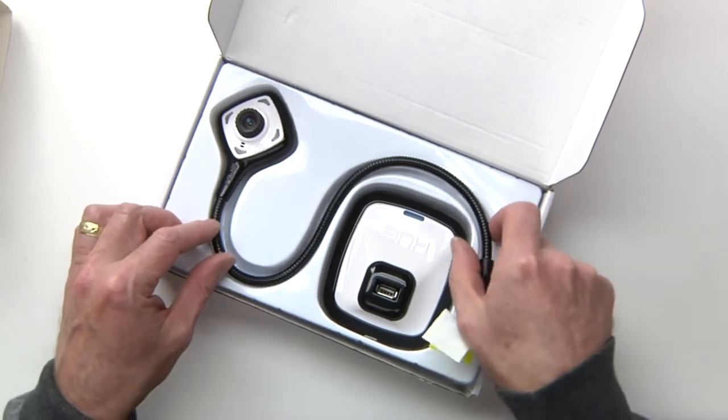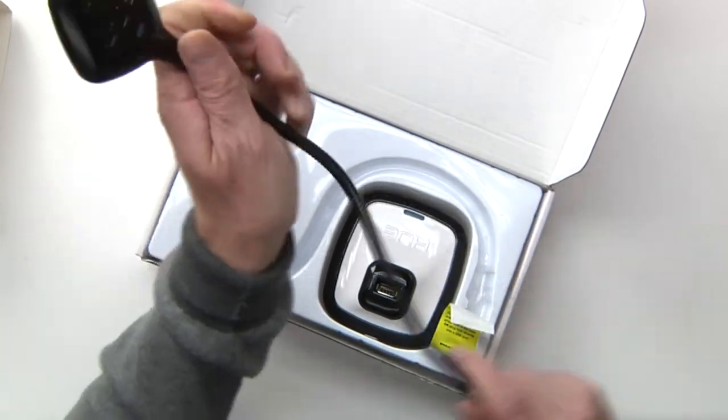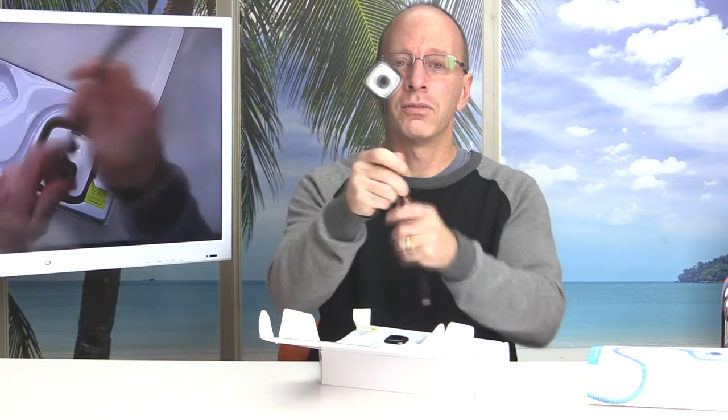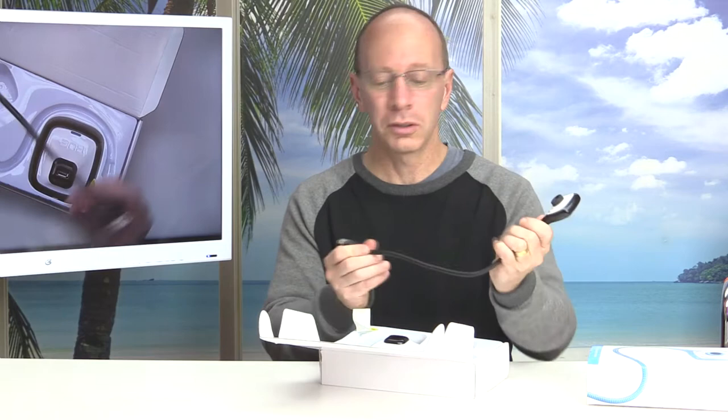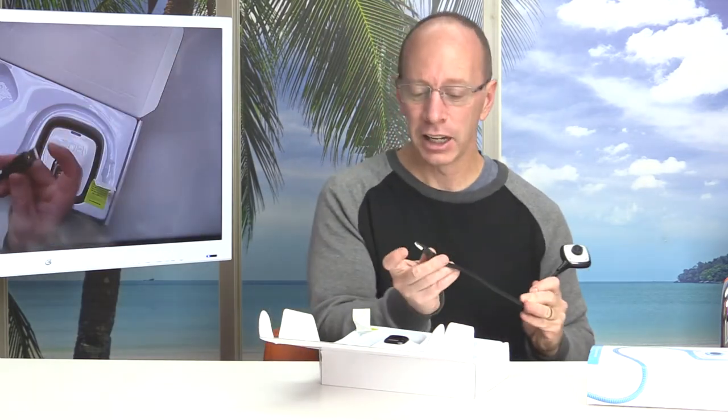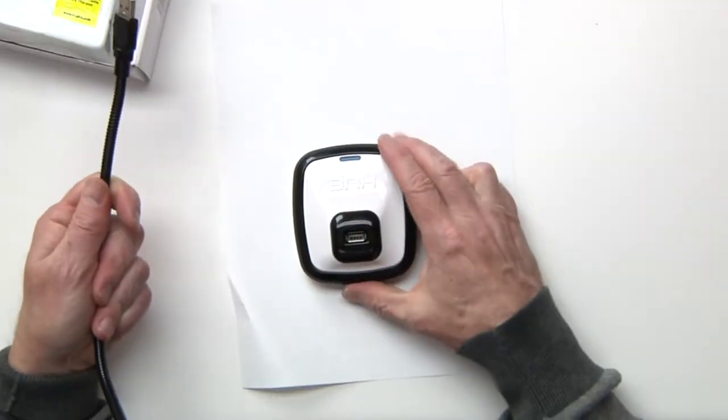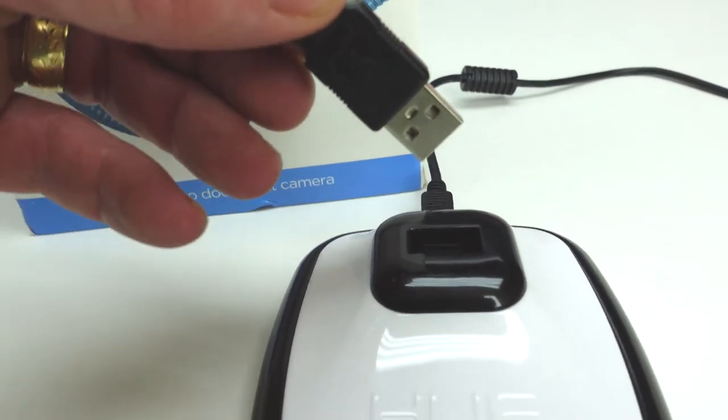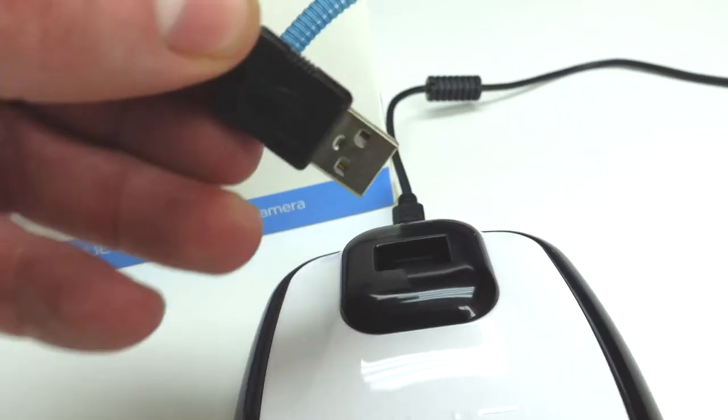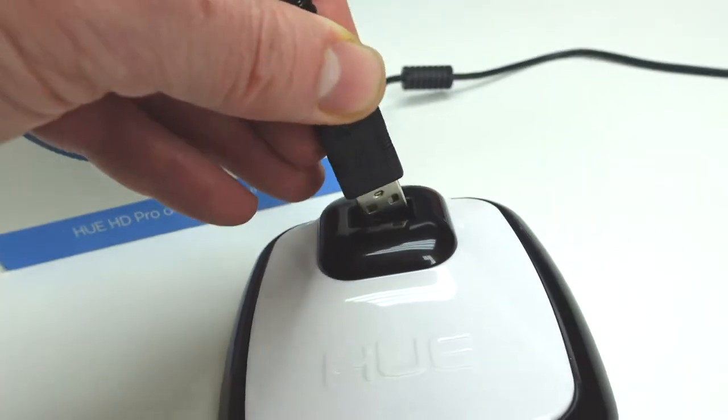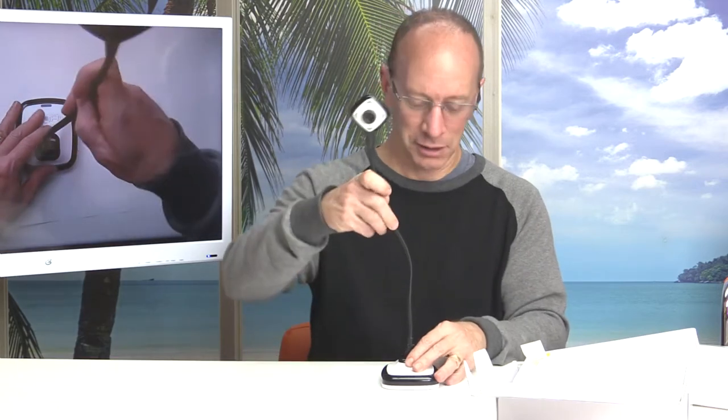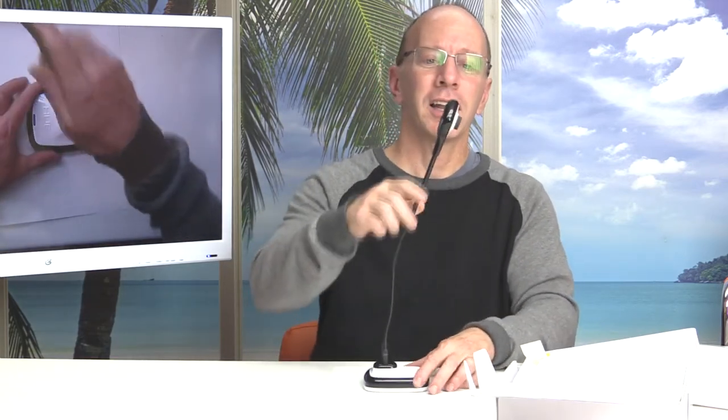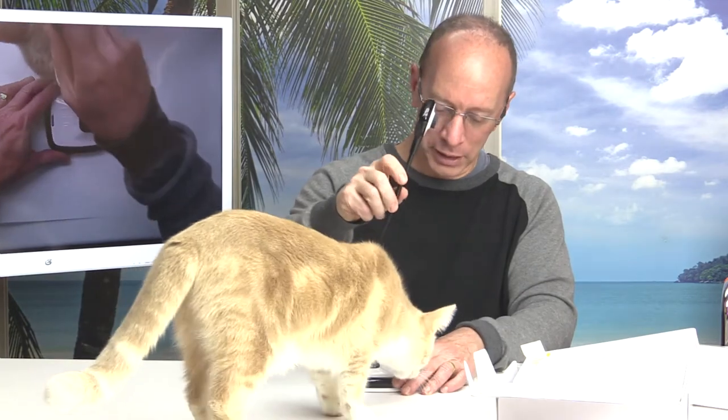Take a look at this. This is so cool. Here is the document camera. It will fold and position any way you want it. This is super cool. This has a USB connector right here, and here is the base right here. All you have to do is take this USB part right here and just snap it in. Bada boom, bada bean. How easy was that? Look at this. I love it. This is a really cool thing. Even my cat is checking this out.